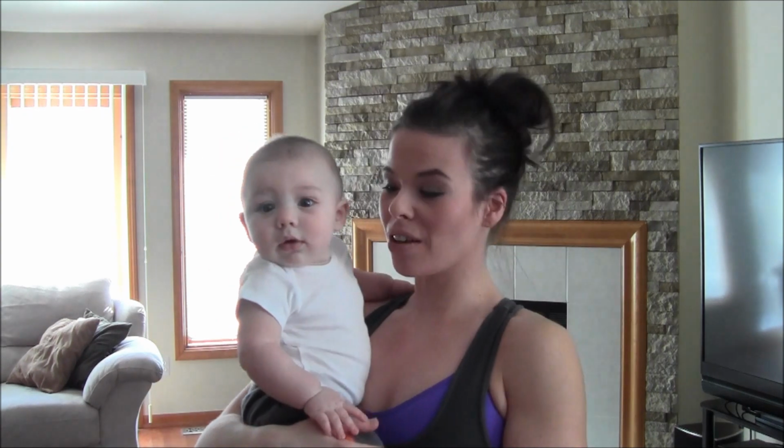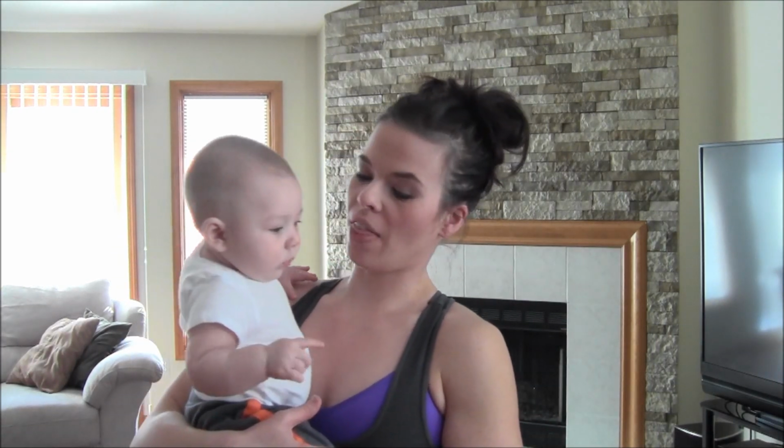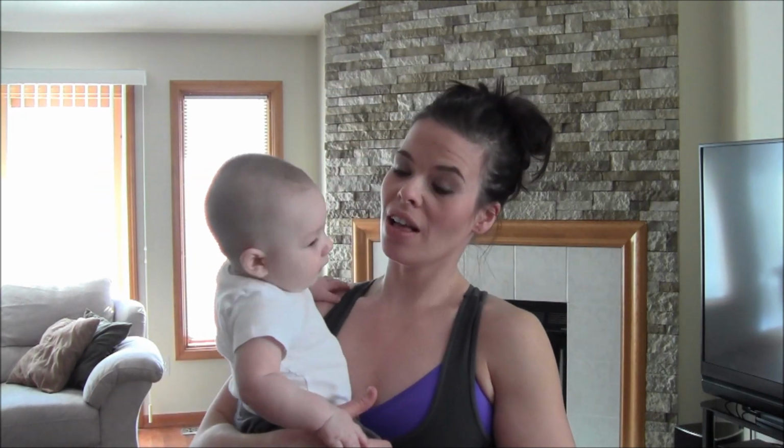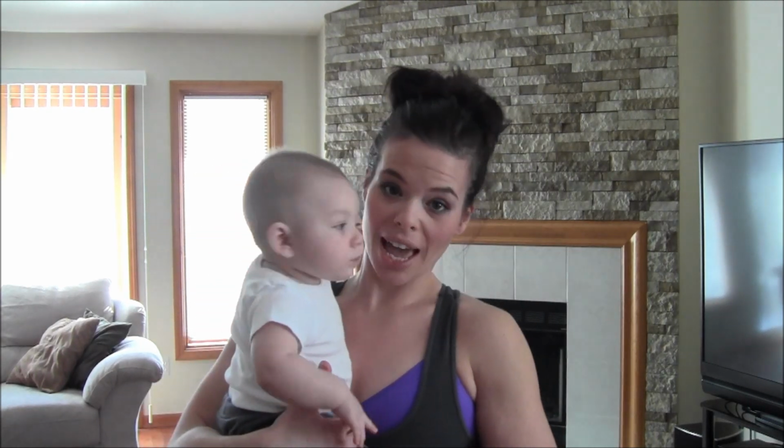I'm going to run you through some awesome arm routines that I do with Rocco. It's going to target your shoulders and your biceps. Now there's a lot of detail that I'm going to put into this workout because the way you have to hold your baby to distribute the weight and to support them so that they don't fall is very important, because you've got to really put your head into the muscles that you're working and at the same time keep your baby safe. So your results are going to be in the details with this.